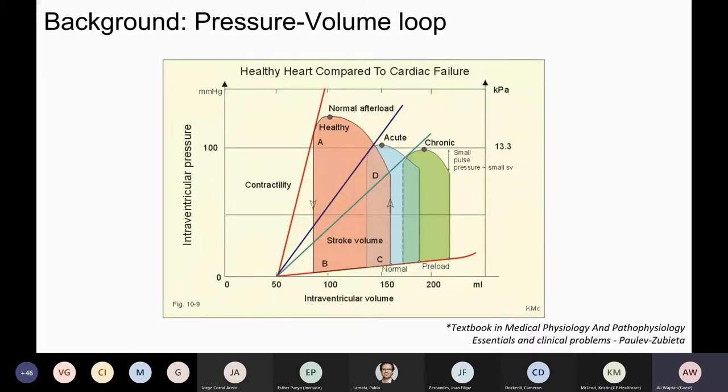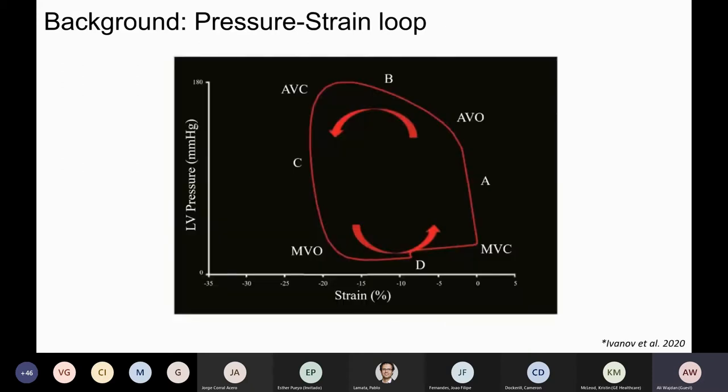But practically, these loops are harder to calculate as they require invasive ventricular pressure, which is hardly ever done in patients due to stroke risks. So due to that, the classical volume loop principle inspired other novel loop analysis methods such as the pressure strain loop method, as shown in the figure. Pressure strain loop area reflects the regional myocardial work. This method employed longitudinal strain instead of the ventricle volume, but the clinical use of this index is still limited because it still needs invasive pressure for the left ventricle.